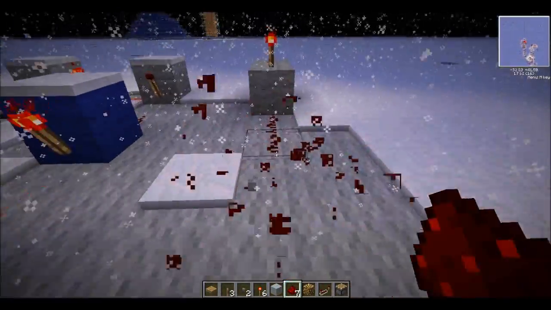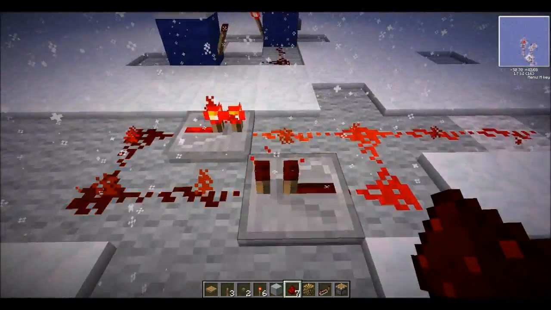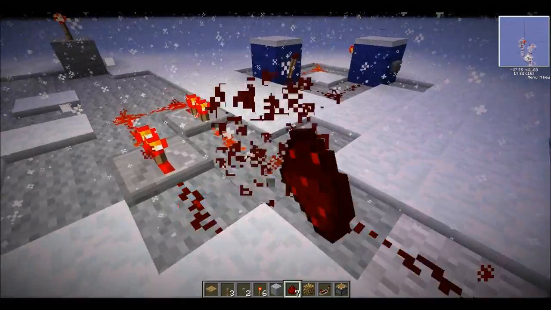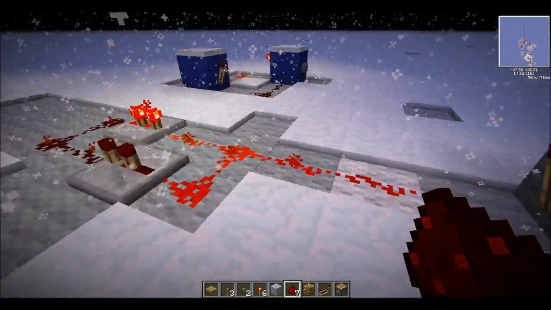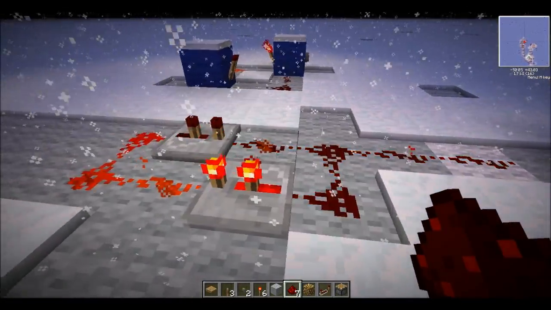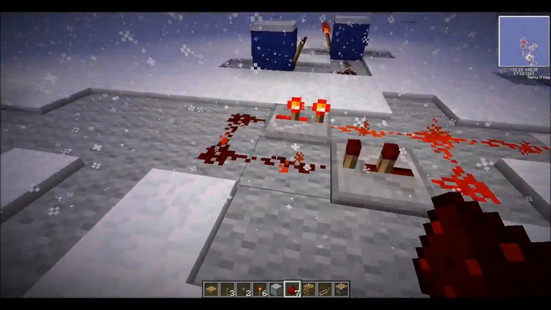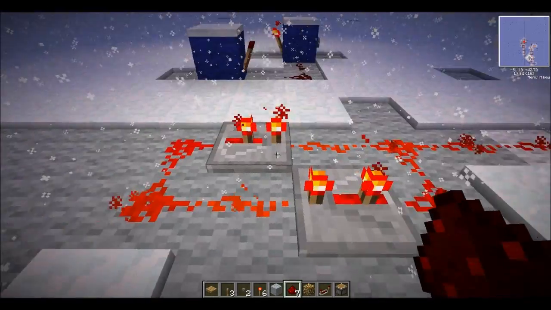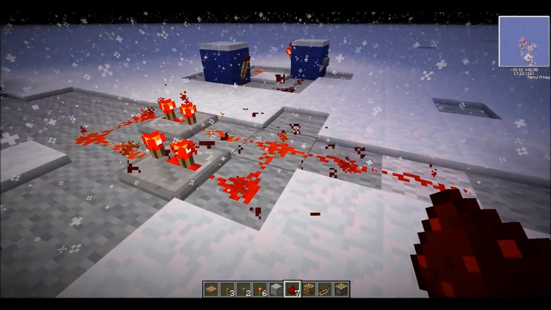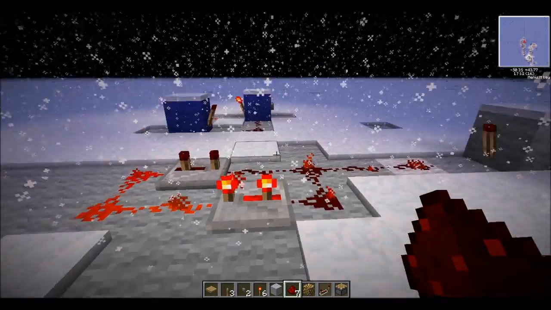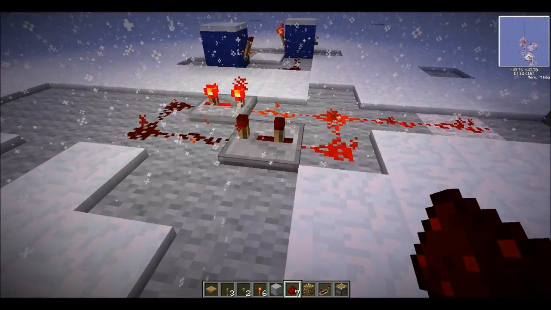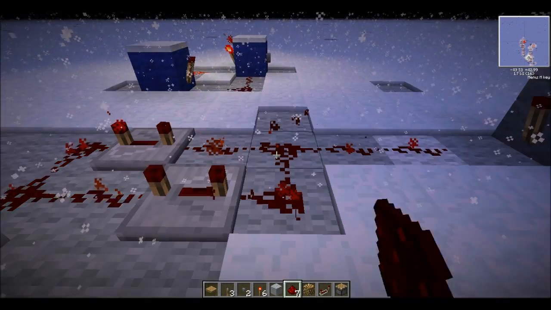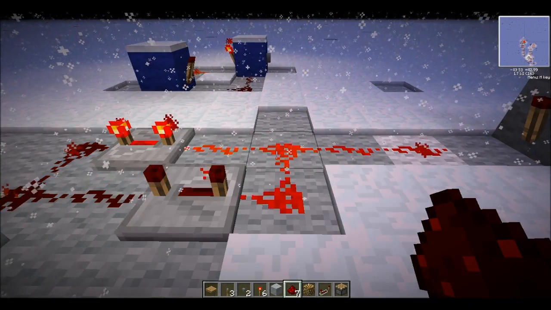The benefit to this kind of clock is it can go really fast like this, but I can also slow it down. I'll put in another tick delay there, and it'll actually fix itself now that it's a little bit slower. So as you notice, this actually is firing a lot slower than that other clock. Or if I add another tick in there, it's now firing even slower. Or I can add another tick, and it now fires even slower than that.